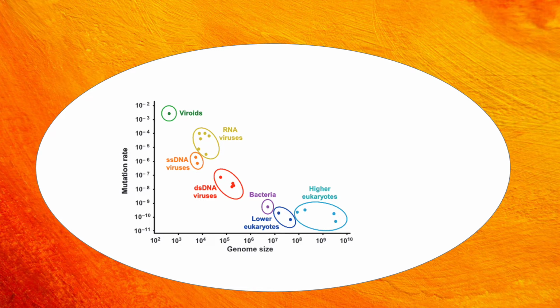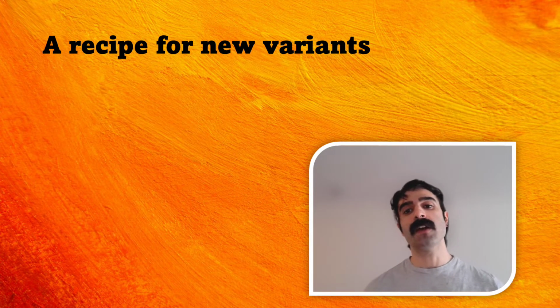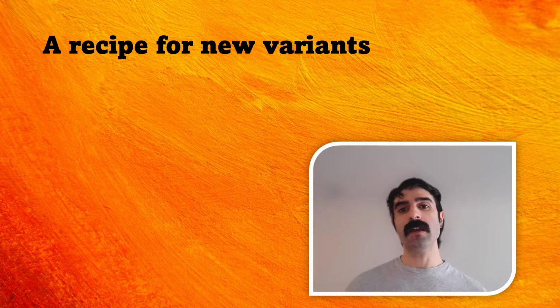Just like in living things, mutations arise randomly in viruses during the process of DNA or RNA replication. However, the rate of mutation varies across organisms. Researchers have identified a very interesting negative association between genome size and mutation rate across organisms. This means viruses like SARS-CoV-2, which tend to have really tiny genomes, also tend to have high mutation rates. The fact that coronaviruses have such a high mutation rate and are able to replicate very quickly is the perfect recipe for new variants to emerge.